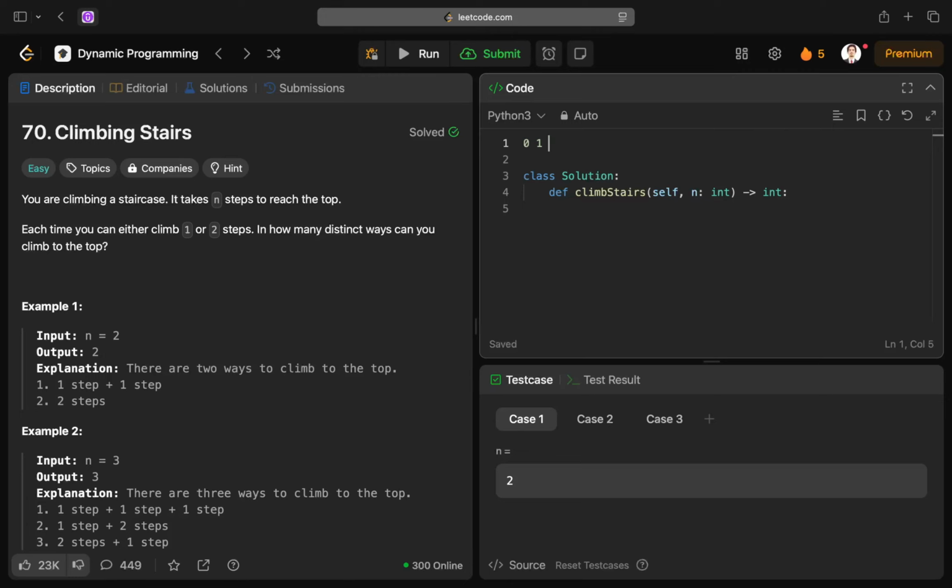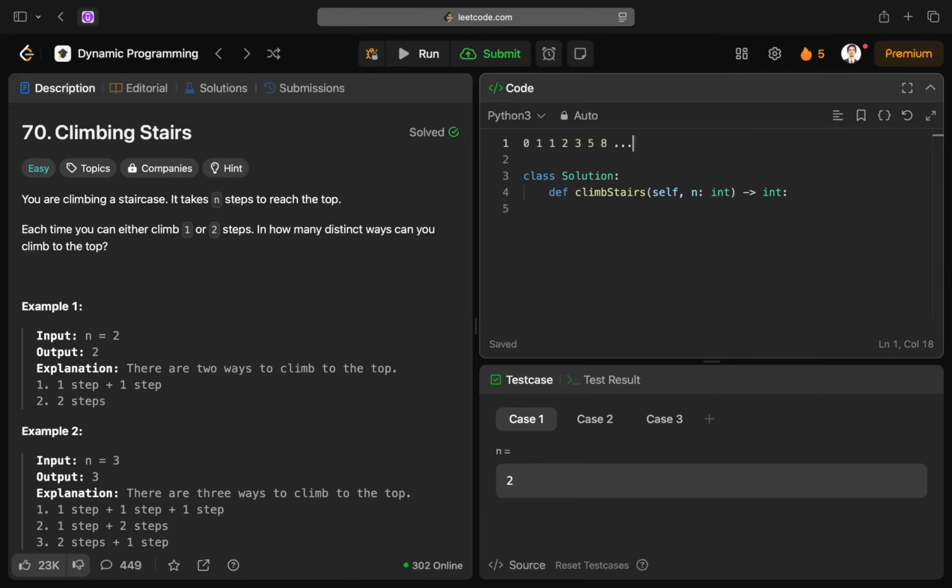For the third element, the addition of the first and second elements gives 1. For the fourth element, the addition of the previous two elements is 1 plus 1, that is 2. For the fifth element, the addition of the previous two elements is 3, and then 5 and 8. So it goes on.